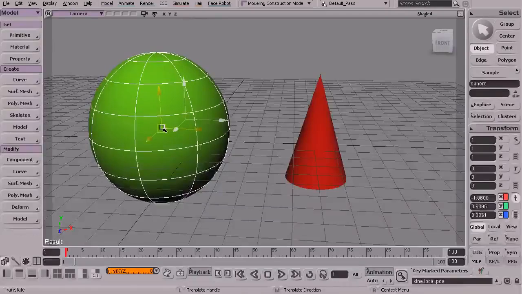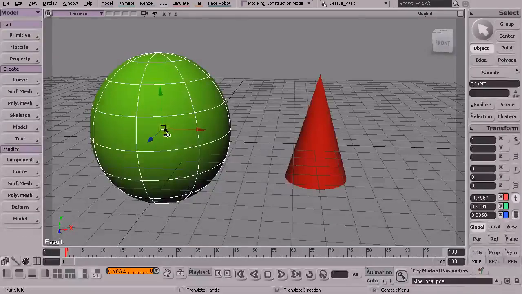We could also move this along any two axes if I chose. If you look very carefully, you can see this little yellow box that appears right in the center of my manipulator as I start to move this around. I can position my mouse between any two manipulators, and you can see this little yellow box starts to lay flat along two of those axes. What that's doing is indicating which of these two axes I can pull across.